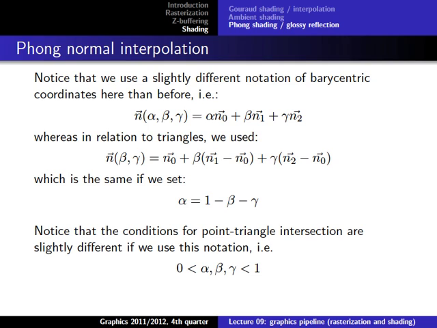Even the difference between the notation I use in the book and the notation I use here is really simple if you look at it. In the book, they say the barycentric coordinates are defined as this. You have three vectors and multiply them with alpha, beta, and gamma. And what I did, I said we have three vectors and we multiply them, but only with two parameters. The reason was that we used the barycentric coordinates to calculate intersections of a triangle and a line, or verify if the intersection point is within the triangle or not.